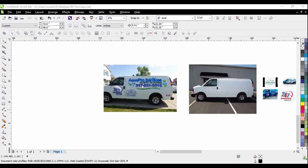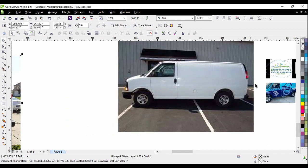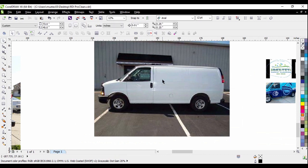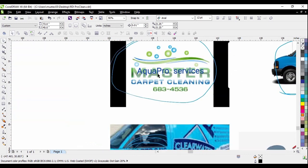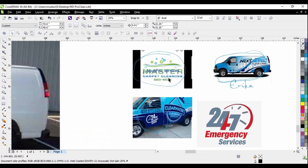Okay, let's go ahead and start working on our image. And this is the van that we have for today. This is how it looks, empty, and we got all the information that we needed from the customer. The name of the business is Aqua Pro Services, and his number and the name of the business.